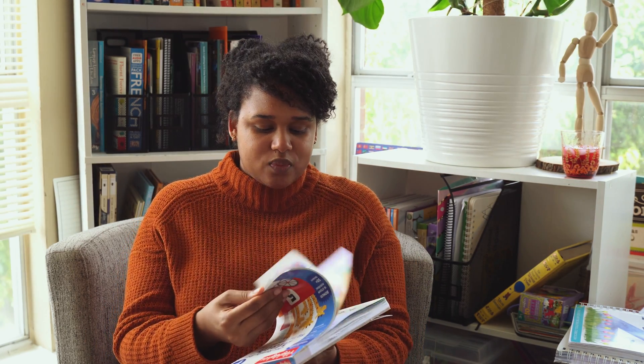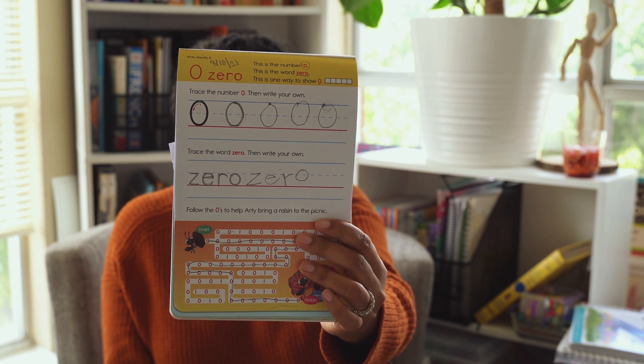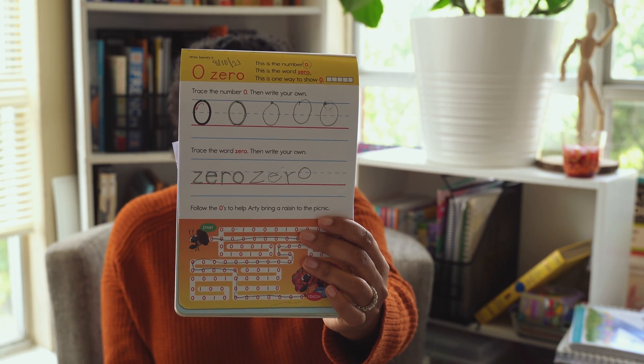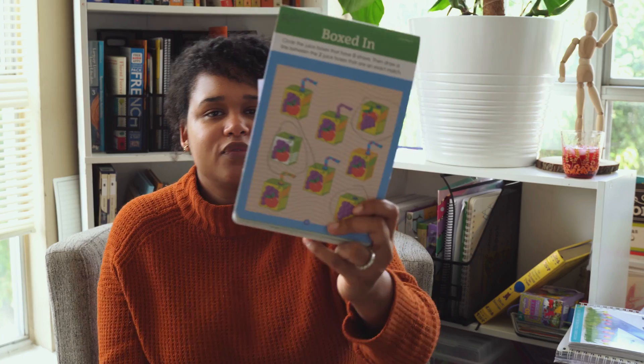We give her one number per week, and that has worked really well for us. So just to show you August — the first number was zero. We practice writing not only the number but also writing the word 'zero.' Then it has these cute little puzzles where you follow the zero path all the way down. And then there's an exercise after every page where you tell which ones are matching — this one took a little bit of practice because her eyes are looking at all the colors trying to recognize whether they look the same.